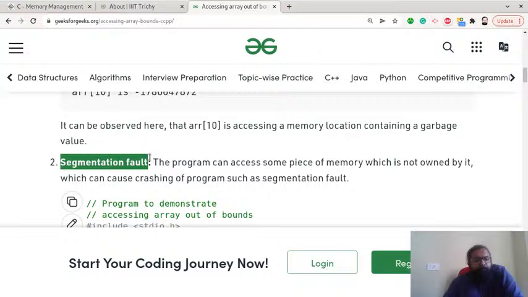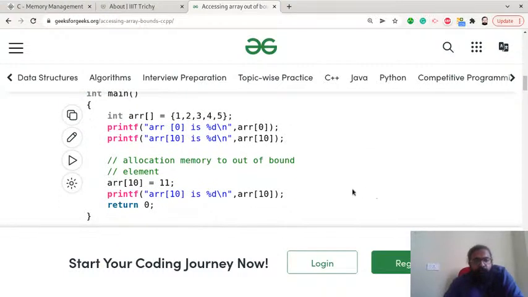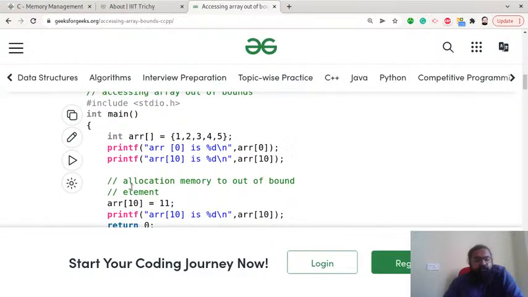The program can access some piece of memory which is not owned by it, which can cause crashing of programs, such as a segmentation fault. This kind of thing will cause the program to crash when it is running, because I have already told you that when you run your program, it has been allocated a certain memory location in the computer memory. Let us assume that to be a boundary.